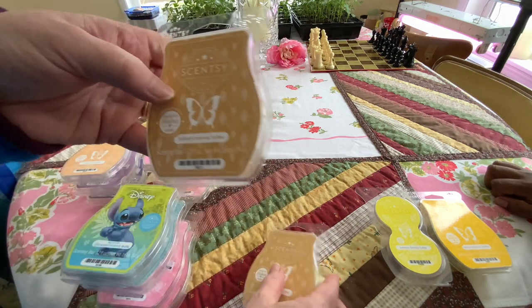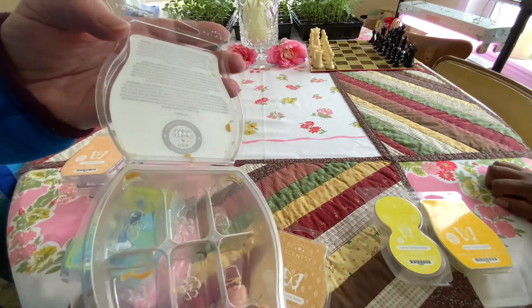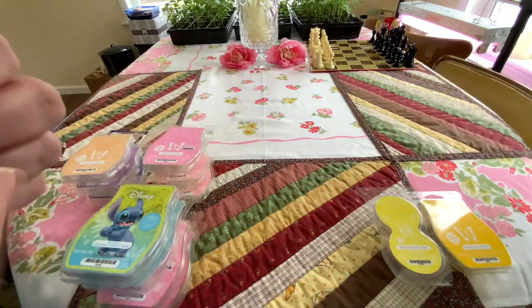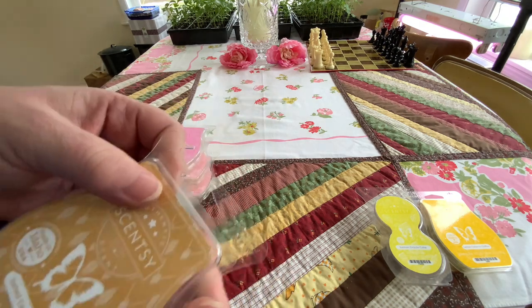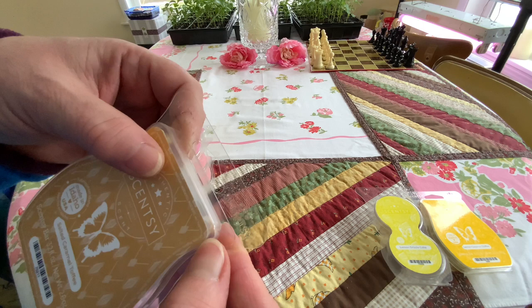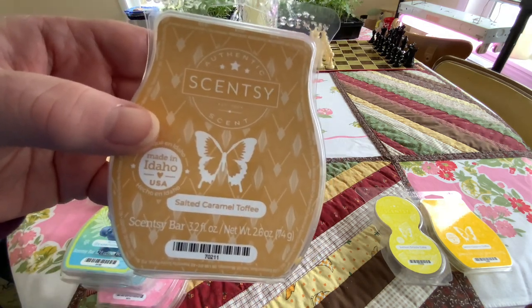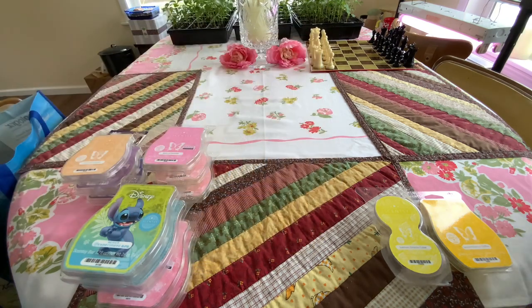Some people talk about putting these in the club so they always get fresh bars, and they'll look at the date — and one girl got one that was like five years old and said it was rancid. You almost have to peel back the label to see it. So this here was in a Scentsy of the Season many years ago, came out in a brick. I really like this — the Salted Caramel Cupcake top.